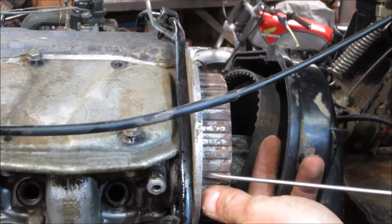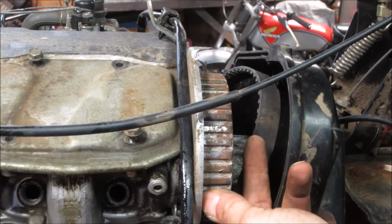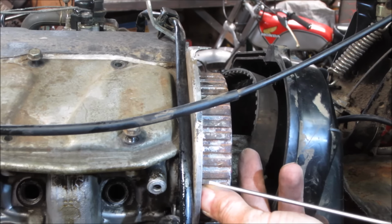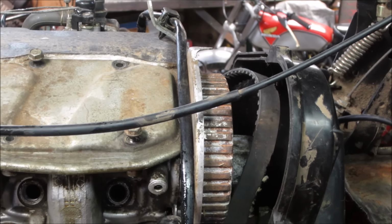And if we do get a bunch of it, one thing that will happen, will give us a little bit more play to try to get the belt on. You know, we'll have a little bit more room to work with. So I'm going to continue doing that.